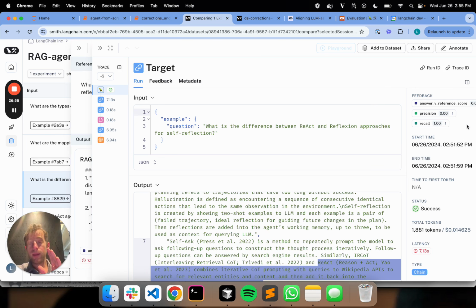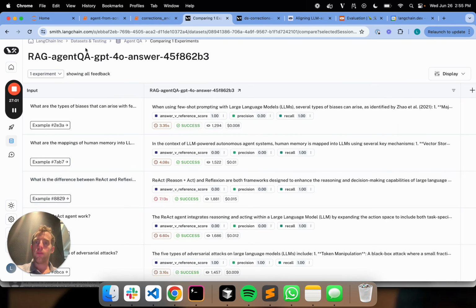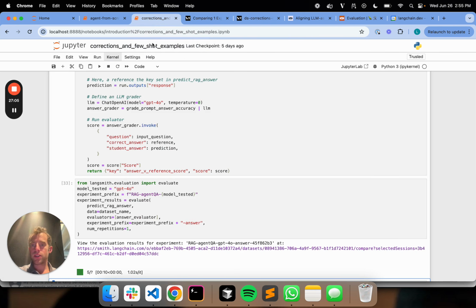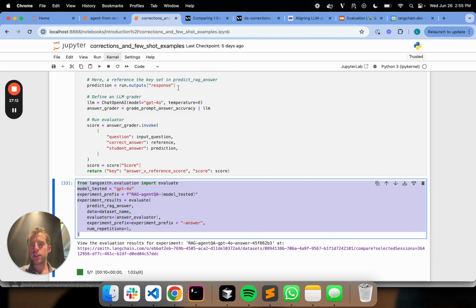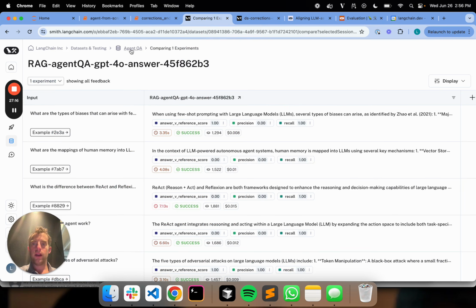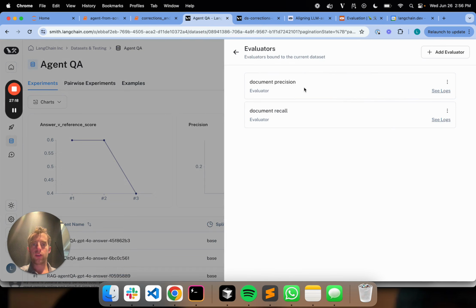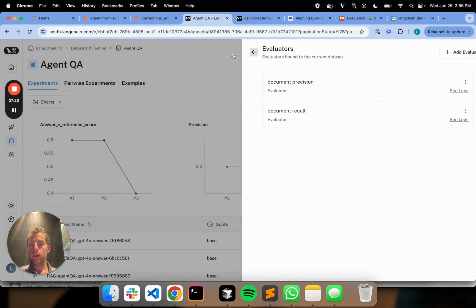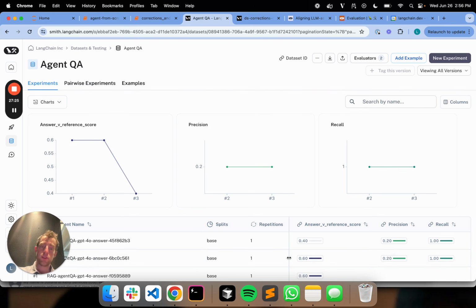So if we pull all the way back up, what's really going on here? We've set up a RAG agent, or in this case, more like a simple RAG chain. We've run evaluations with our RAG chain on a dataset, and we've pinned 2 evaluators to our dataset, one for document precision and one for document recall. In the second experiment, we had a look at the outputs of those evaluators and graded them.